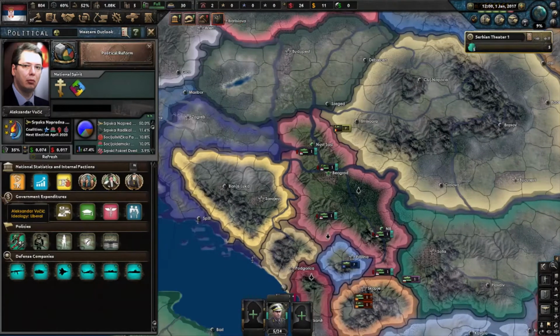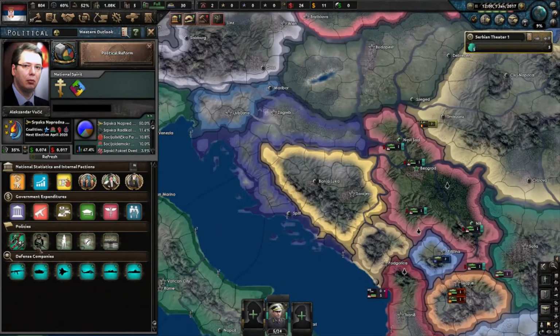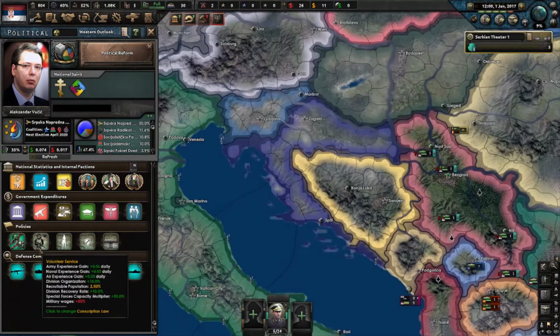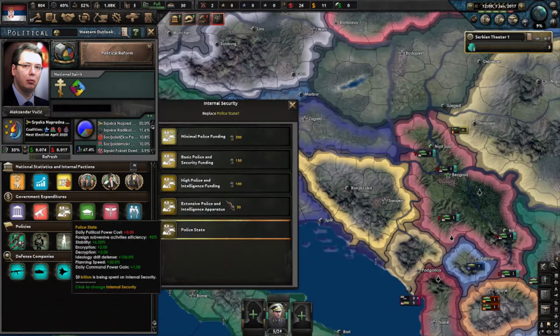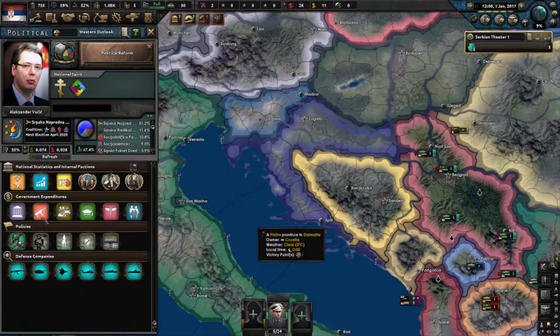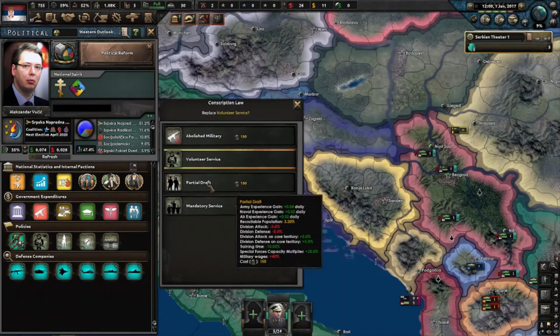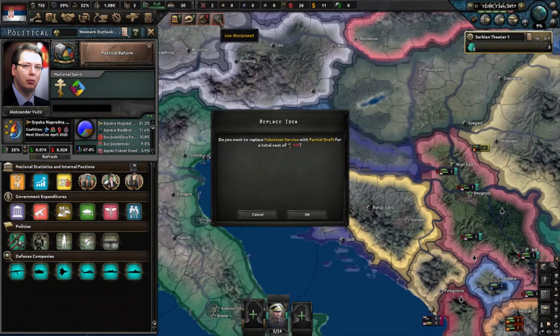One of the great things about this mod, and which is pretty unique to it, is this interface. It's completely absent in the vanilla Hearts of Iron 4. It's your government laws, where you spend money, your budget, and one of the things we're going to do is decrease this from police state to the second highest one, to decrease the amount we're spending on internal security. Also, we're going to increase our conscription laws, because we have problems with manpower.